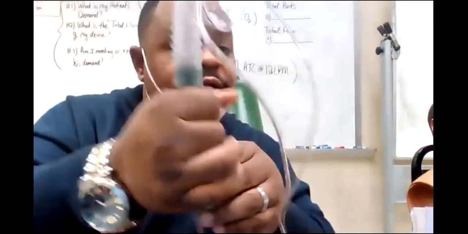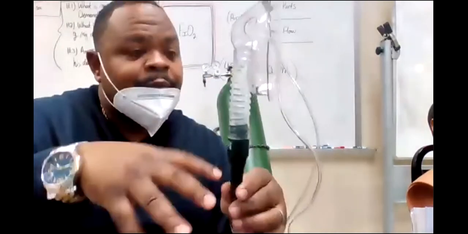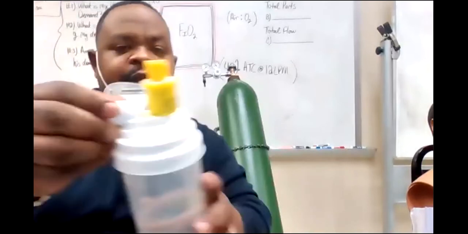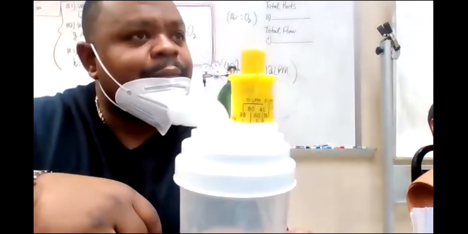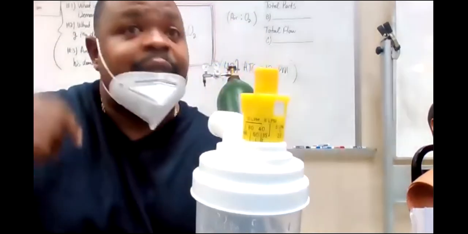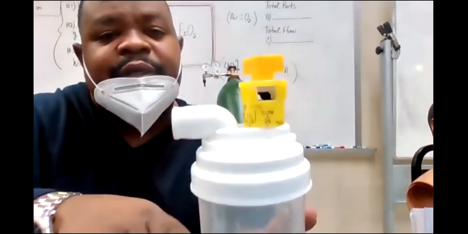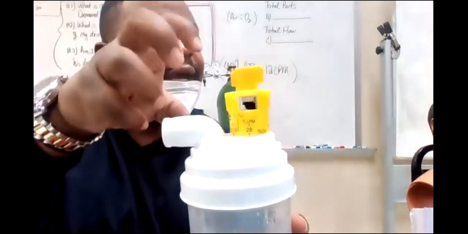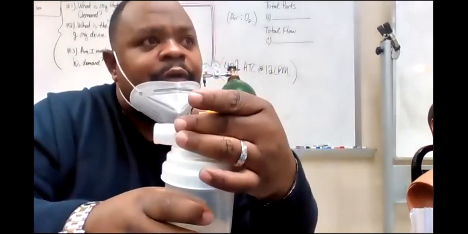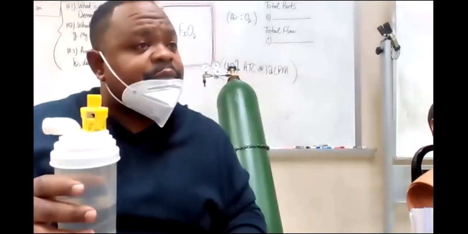If you block these holes, then that's 100% oxygen coming from here. Nothing's changing. The only way this goes down is if outside air gets in, right? Just like this here. If this is completely closed, how much is he getting? If these windows are completely closed coming from oxygen, he getting 100%, right? But if I open that window up, now look how big, see that window? Now I'm sucking in outside air, I'm gonna bleed the oxygen down. But if somebody was to come and put tape, you know, and some bandit came in the middle of the room in the middle of the night and put tape over these windows, he's gonna be getting 100%.